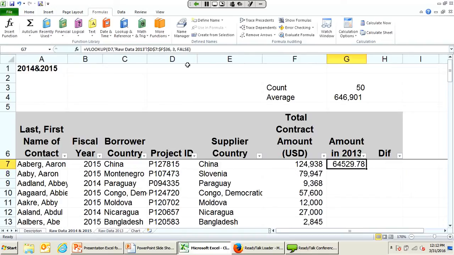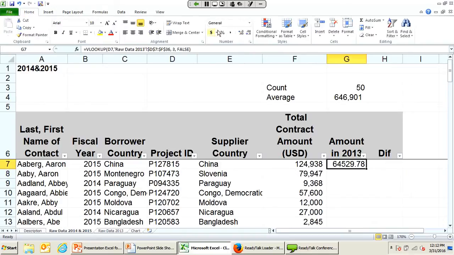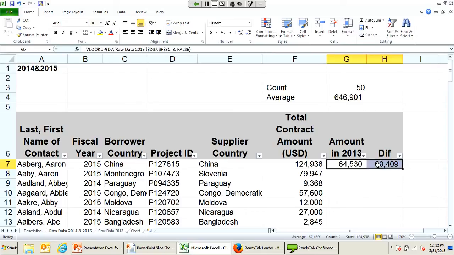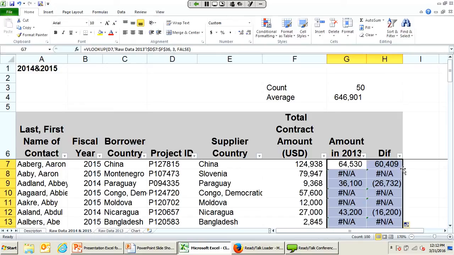And so here it shows us what the amount was last year, which is great. So now I can do a comparison. I can say, okay, what is this minus this amount? And now I can see the difference it was in the 2 years. So if I drag these down, I can drag two at a time. You highlight both, and then you can double click this bottom once you see the thick cross. And you will see that there.